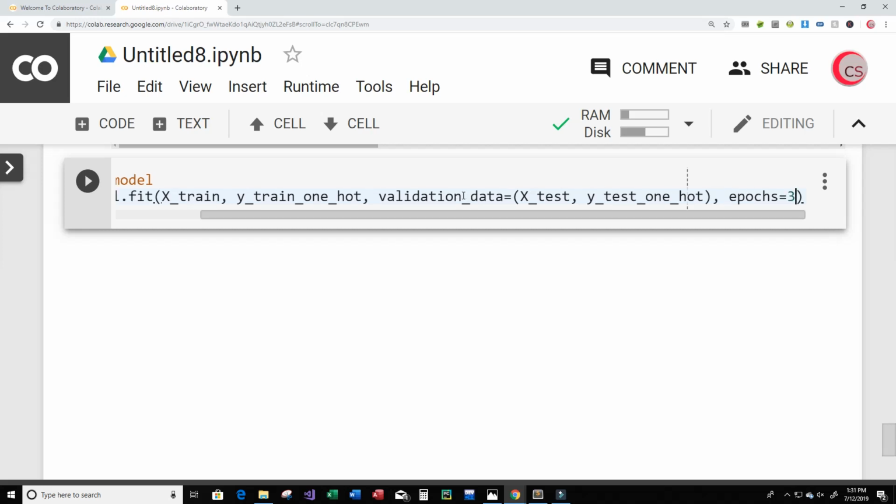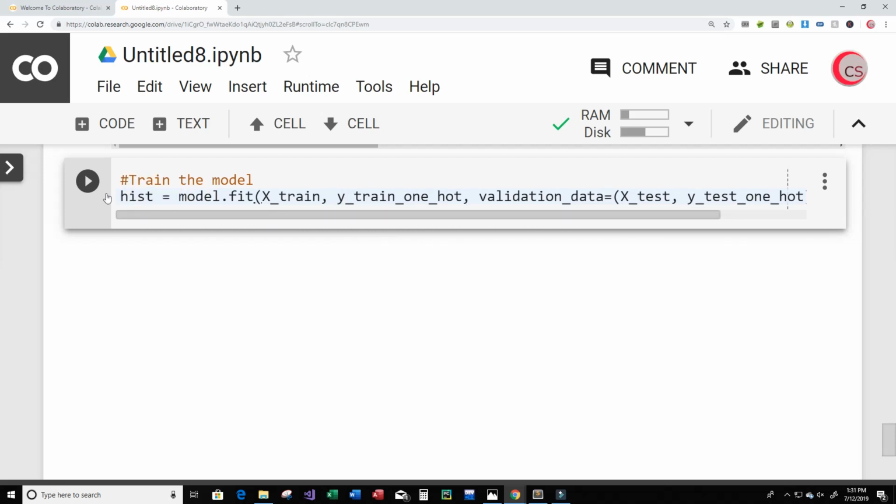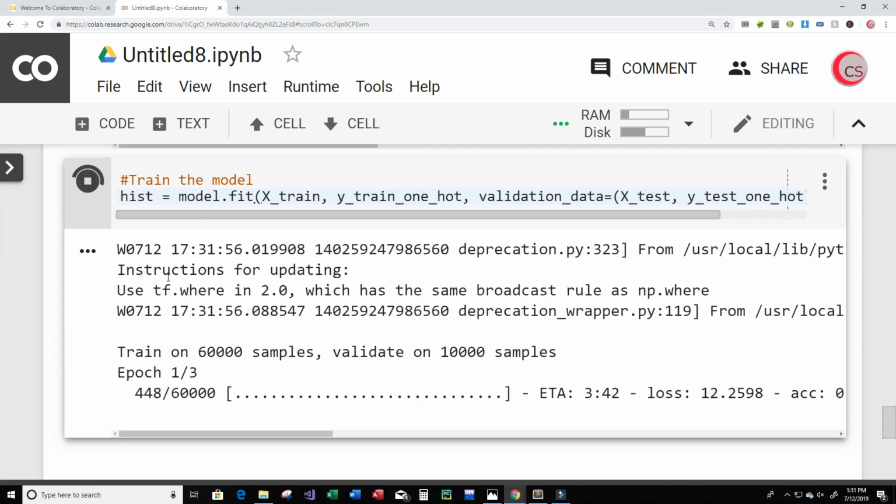And then another option is to give it the batch size. If we don't give it a batch size, then the default is 32. So let's go ahead and run this. Hopefully there are no errors. If there aren't, then it will take some time to train, and I will pause the video and come back when it's done. So let's go ahead and run this. All right, so it looks like it's training. There are no errors here. So I will get back with you guys as soon as this model is done training.